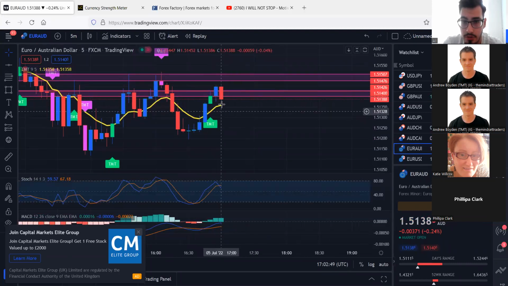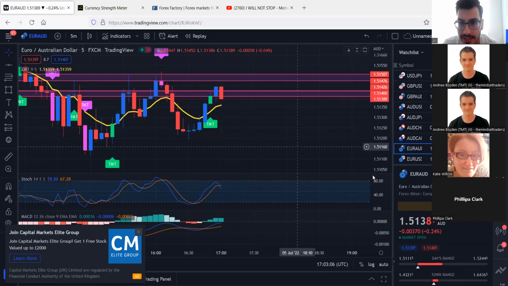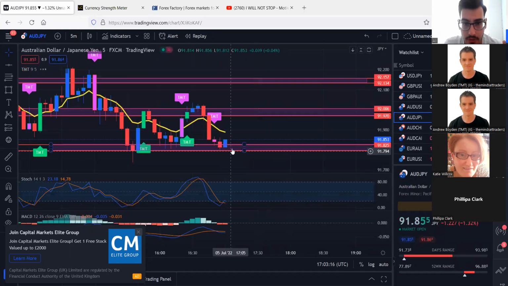But Euro AUD is looking very strong. It's looking quite well. And I mean, I am surprised. The reason is AUD JPY was my preferred area. I believed it would make a stronger move. But what it is doing now is Euro AUD is making a stronger move. That's fine. It's still a win-win situation as long as it closes bearish and as long as AUD JPY closes bullish. And look, it's gaining more strength now.